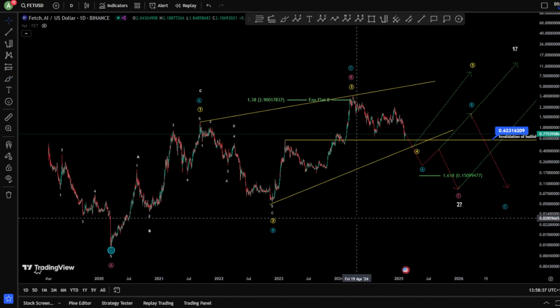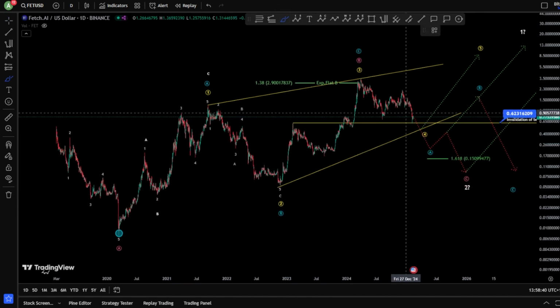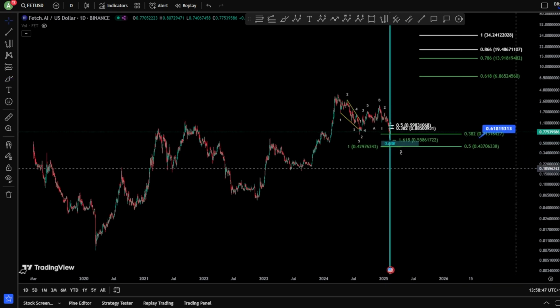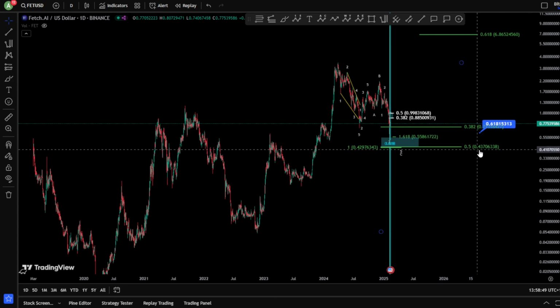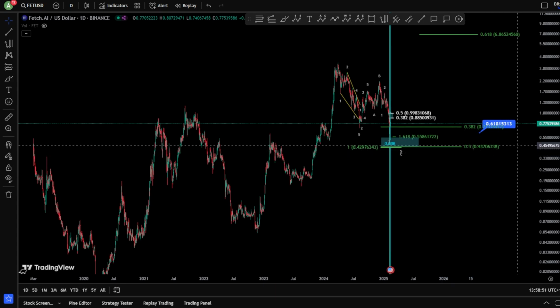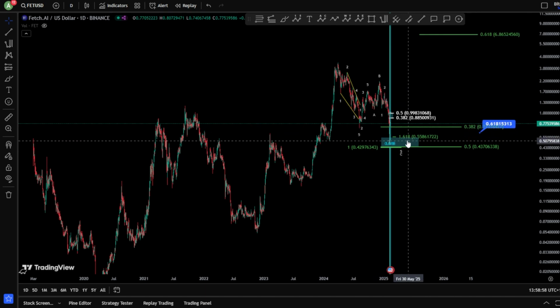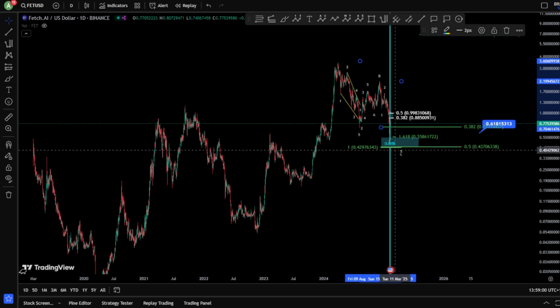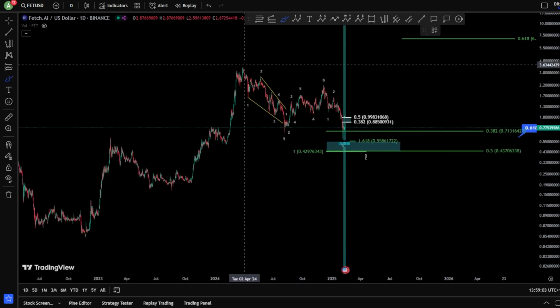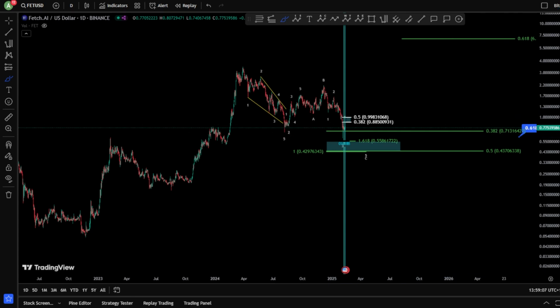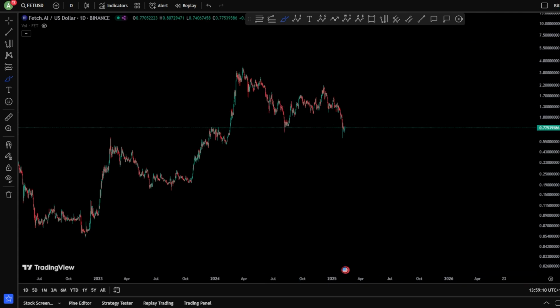In this scenario, which is the highest possibility, we would like to hit perfectly those fib levels between the 0.38 fib level and the 0.5 fib level. Meaning 0.43 as a price, and 0.71 as a price. So these are the perfect target, the blue box, as you can see, plus the confluence of a zigzag A, B, and a C, 1-to-1 at 0.43 cents for FET, highest possibility.